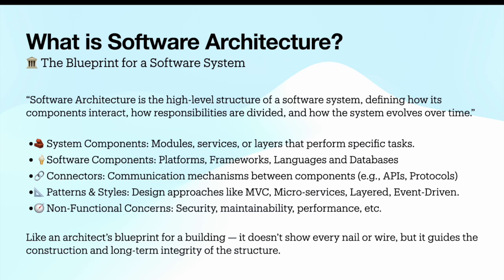It defines how all the different pieces interact, how responsibilities are divided up, and crucially, how the system is going to evolve over time. Evolve over time. That's a key point, isn't it? Because software is never really done. Never. It's a living, breathing thing. And a good architecture plans for that growth, for those changes. It's future-proofing, in a way. Future-proofing, I like that. So when we talk about these pieces or components, what exactly are we referring to, Sasha?